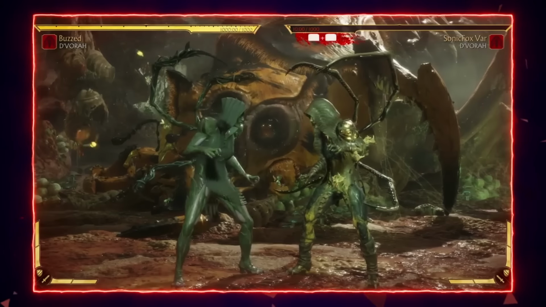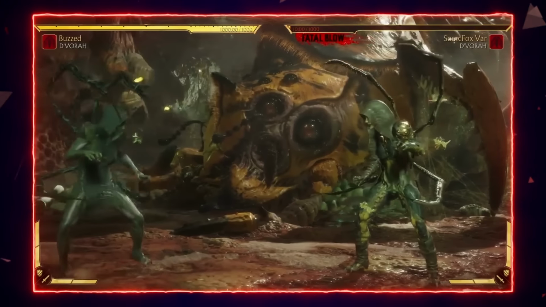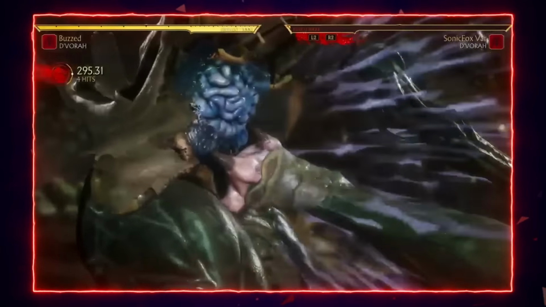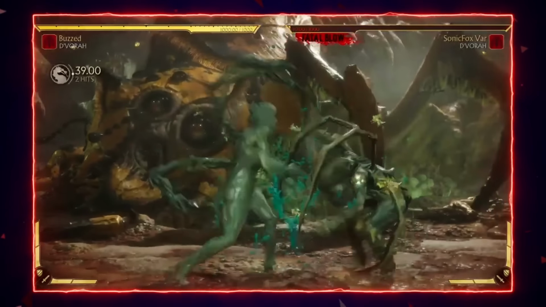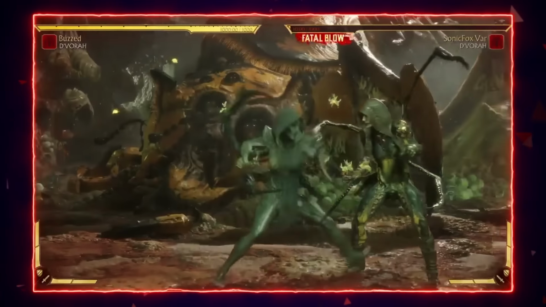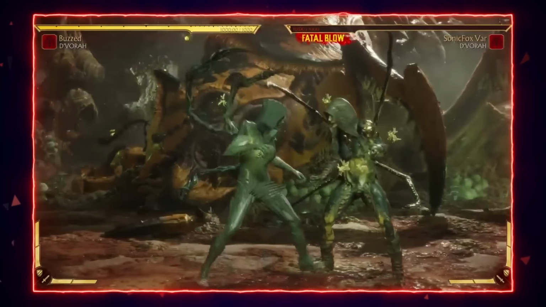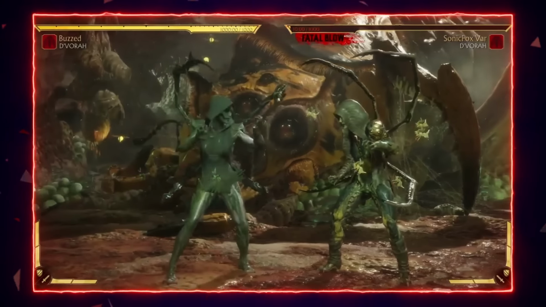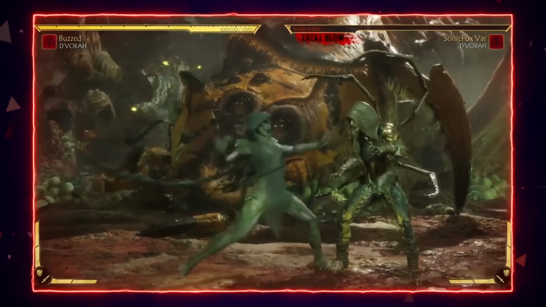What you get with buzz is the strings, right? So you get the grab, crushing blows. Once you grab, crushing blow, then you get a whole mind game on your 4-2-2 string. So you get 4-2-2 down grab. There's a false block on it, but -2 as well.